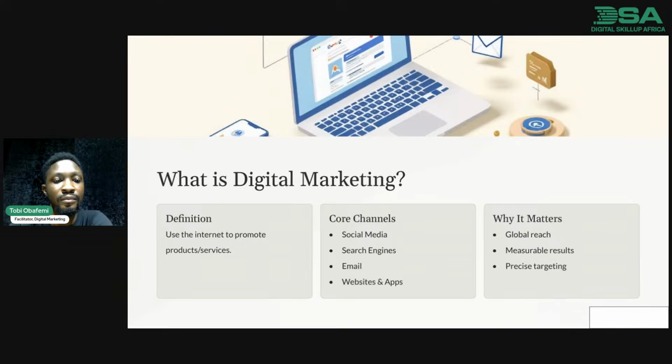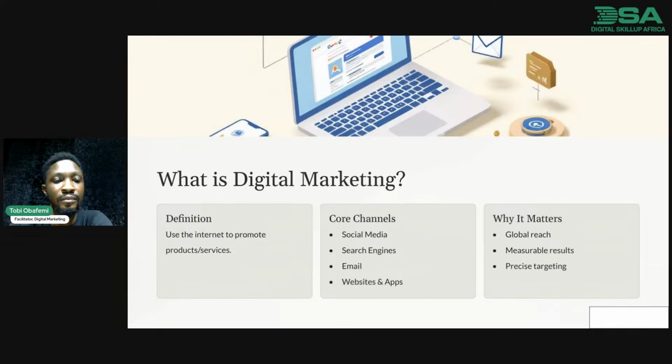All right. So now that we are clear on what marketing is and what digital marketing is, let's discuss the channels of digital marketing. When we do traditional marketing, there are channels for traditional marketing like billboards. We had banners, we had flyers and things like that. Now, for digital marketing, there are basic channels that we have for it.